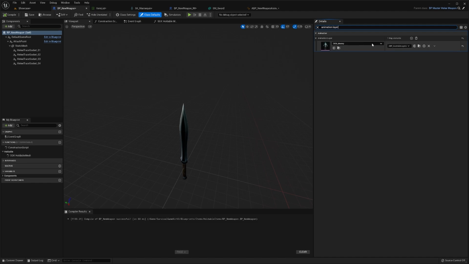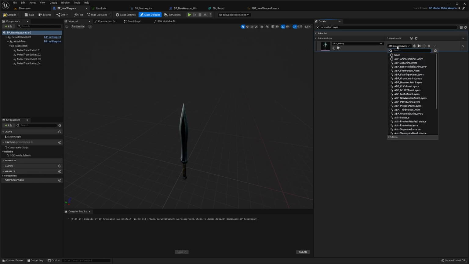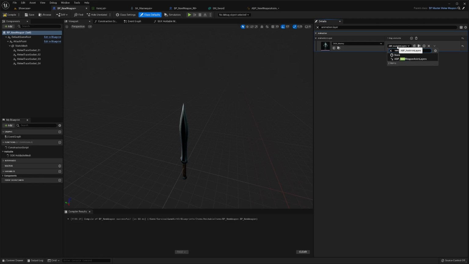Now you can see we've got a skeletal mesh here, and this basically allows you to add multiple entries. Say for example you had 2 character meshes and you wanted them to use different animations, you could use this to set which skeletal mesh you want to use which animation blueprint. But for this video I'm just going to be doing this for mannequin, so I'm going to delete this extra one. Click this down arrow and hit delete. And then we're going to change this from our axe anim layers to our new weapon anim layers instead.